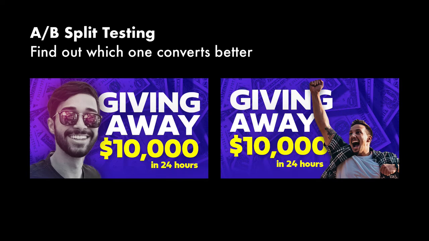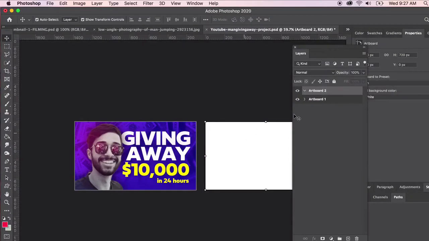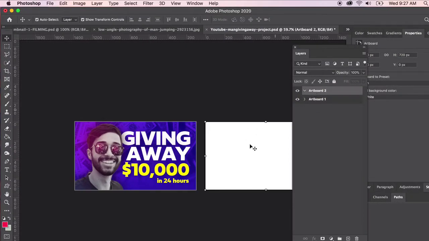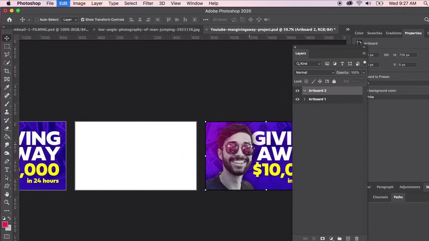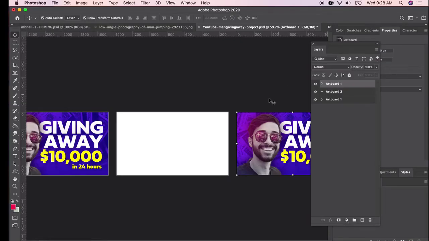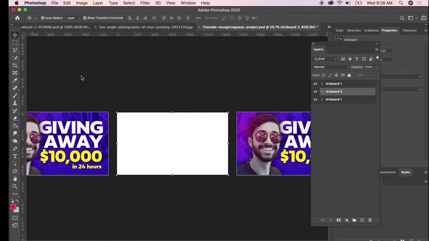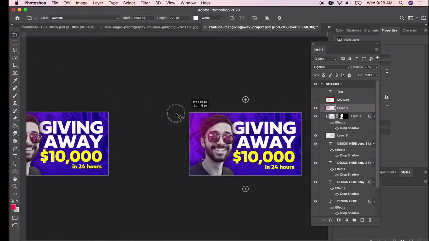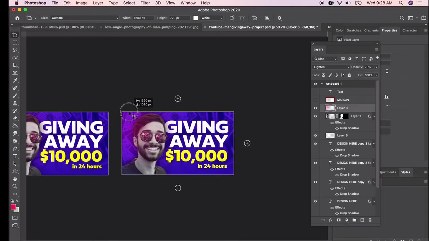Everything in Artboard 1 we can copy over to Artboard 2. So I just selected Artboard 1 and I just copied. I'm going to go to Artboard 2 and I'm just going to paste. So it looks like it already added an artboard for us, so that's one step now I know we don't have to do, so that's nice. So I went ahead and copied the artboard as well, so now we can work on both of these.